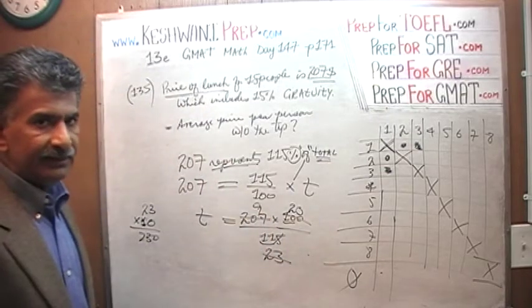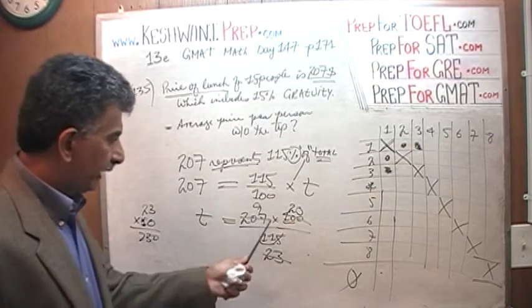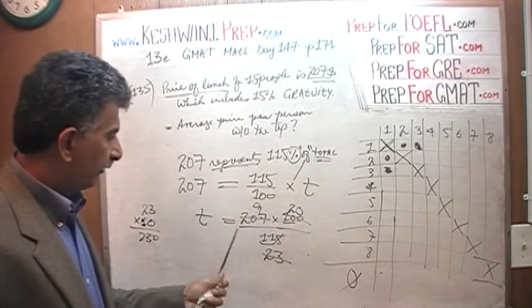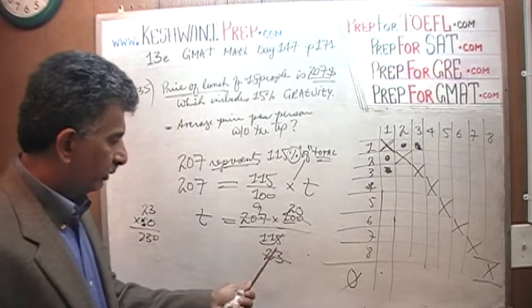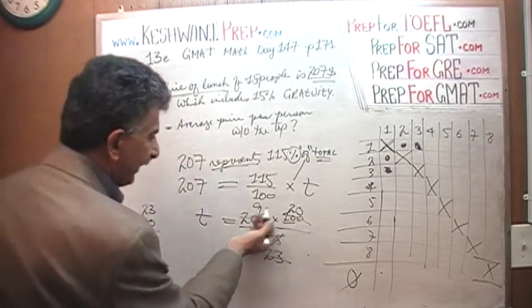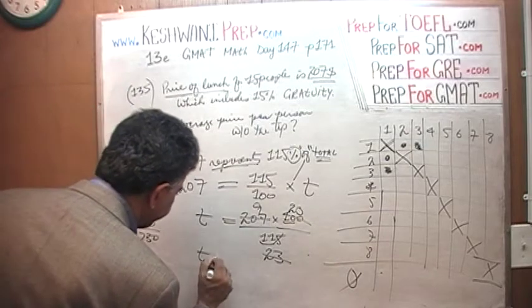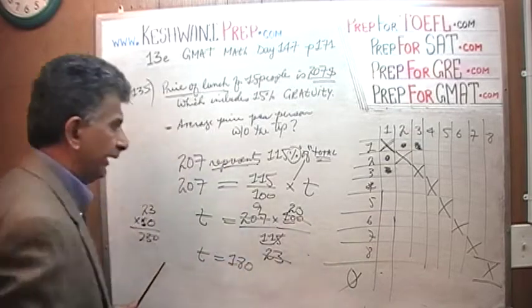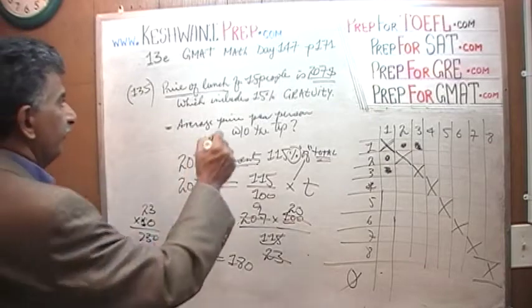And if you did not see that, you're going to make your life miserable trying to divide. What most people will end up doing is they will take this 207 multiplied by 20 and try to divide by 23. It will take forever and ever. That's it, we're done. It's 9 times 20, which is 180. Total amount is $180. There are altogether 15 people.